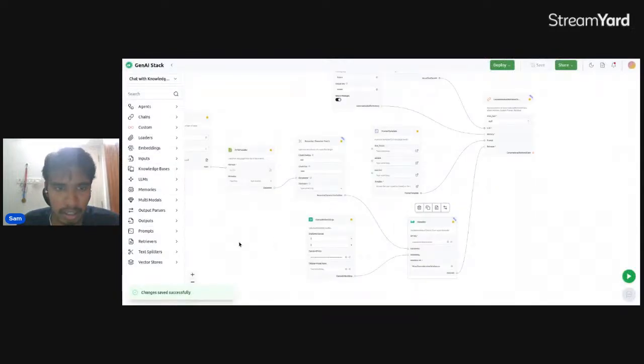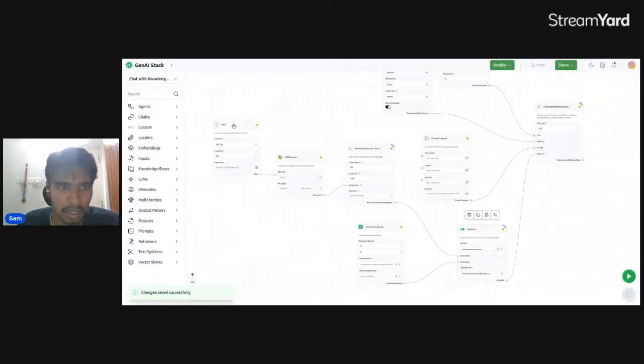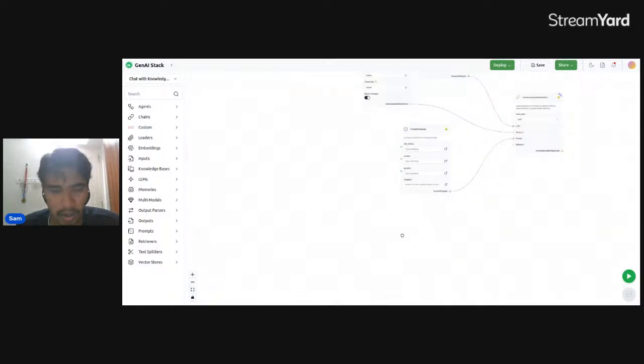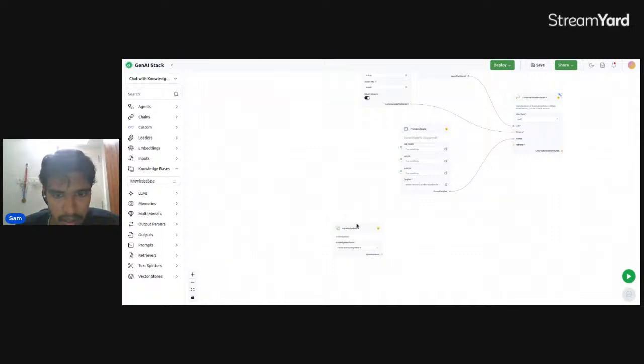In this case, you don't need all this data pipeline, since your data is already handled outside the application, so you can just delete all these things.